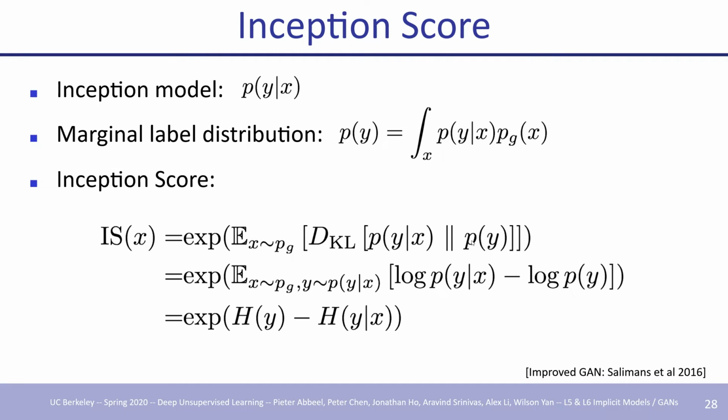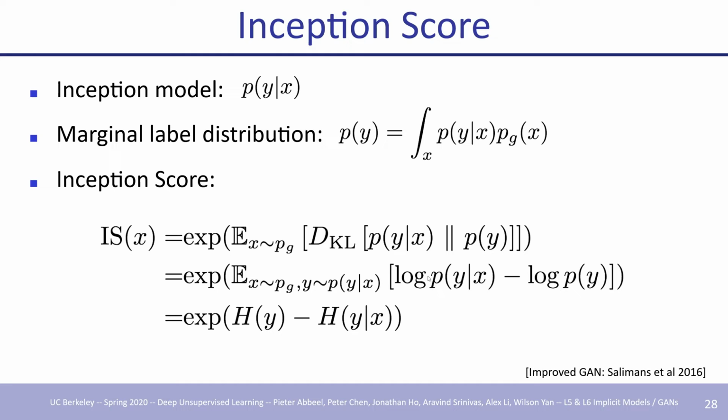So what we want is this marginal to create all of the different labels: dogs, cats, planes, and then this one to say, well, you produced a dog here and you produced an airplane here. This would also fail if it said, I don't know what it is, it could be anything, and then the marginal also says, well, you produced everything. So that would also have a low KL divergence.